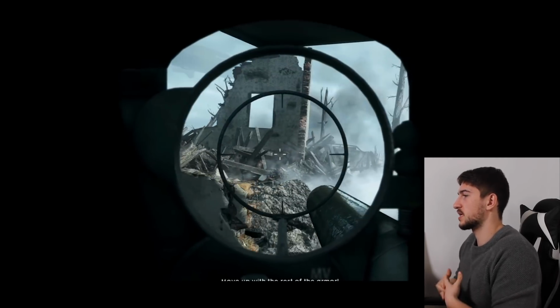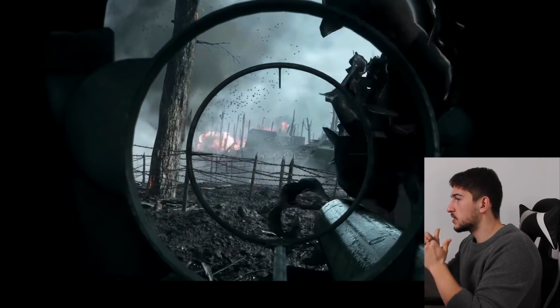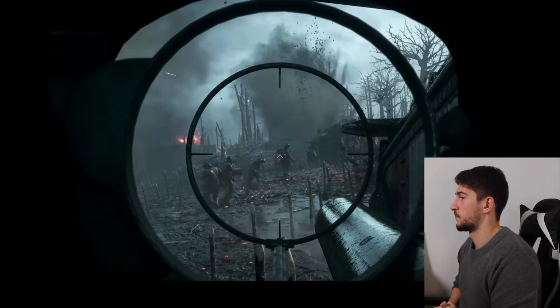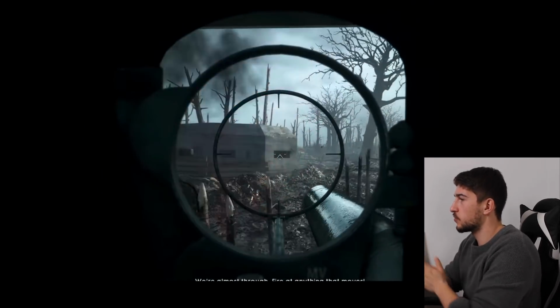Okay, let's open a path. That's actually what tanks were used for. Oh, you see, breaking through barbed wire line, and this is a beautiful one. Well done, beautiful. And then you have the infantry running behind. Well done. Oh, what a horrible effect. Okay, the effect is horrible, but at least they run through barbed wire.